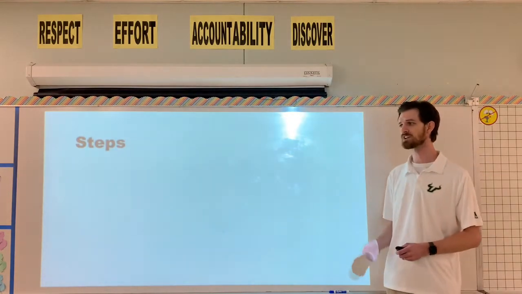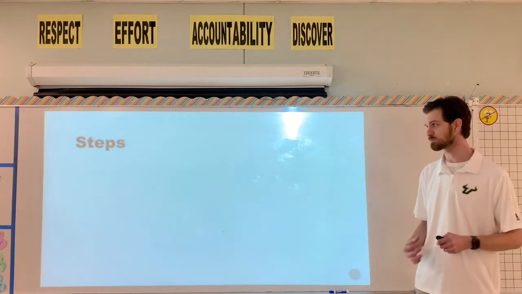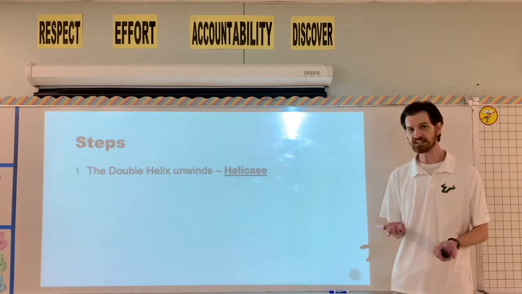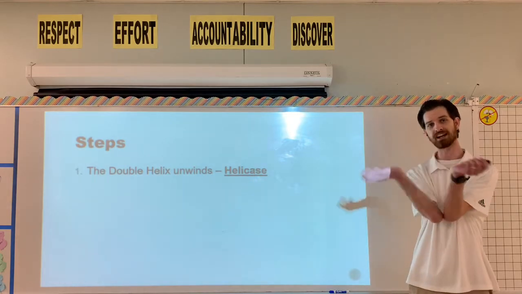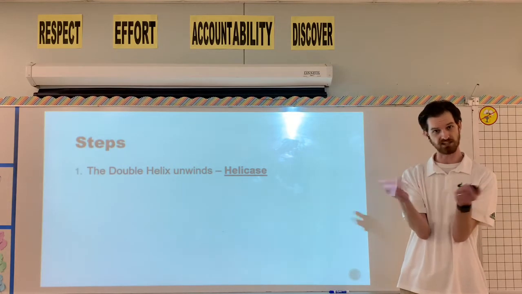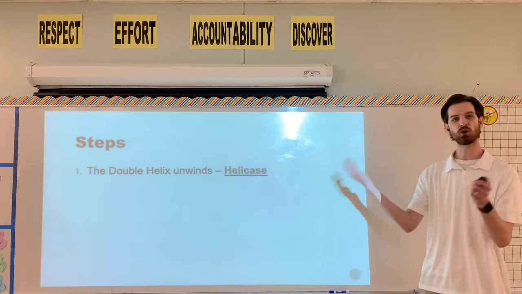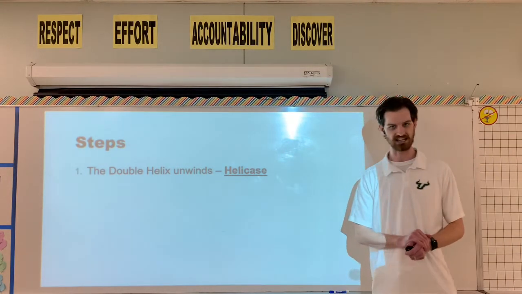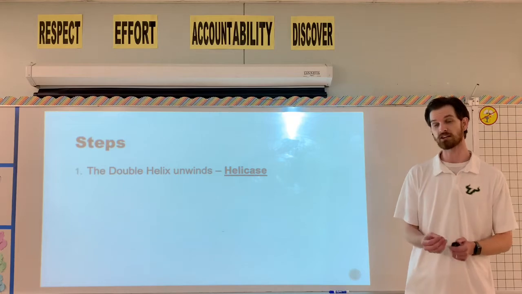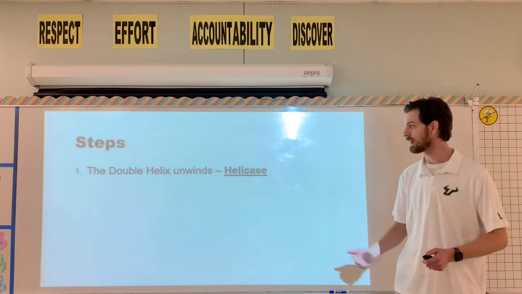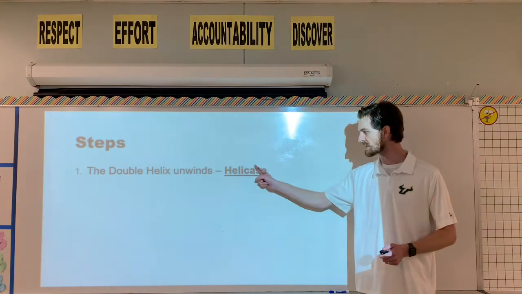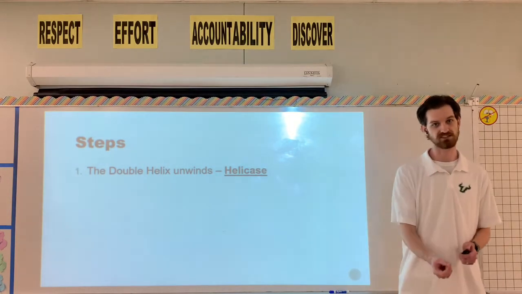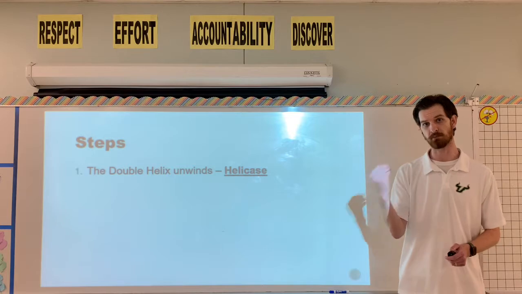Now, the steps for this is a lot of stuff to take in, so bear with me with all the weird names here. So first things first, to get the DNA to copy, you have to open that double helix up. You can't copy it unless it's exposed. So you need both of those old strands open, and the enzyme that does that is called helicase. And how you can know that it's an enzyme, number one, is you can look at this ASE. Anytime something ends with an ASE, that tells you it's an enzyme, meaning it's a protein that speeds up a reaction.